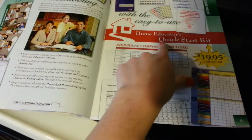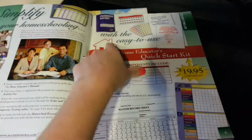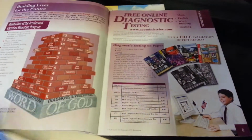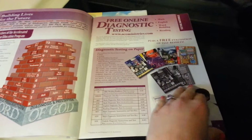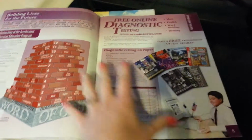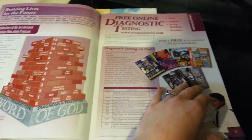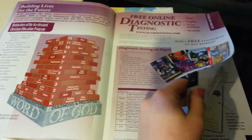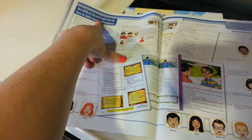So, like, here's a quick start kit to kind of get you going. And it comes with, like, stickers and everything. And then free online diagnostic testing to see where your child is at. So you know which, they're called paces, so which booklet pace to order from. It goes by grade and stuff. And it teaches you biblical character traits, forms a basis for godly character development.